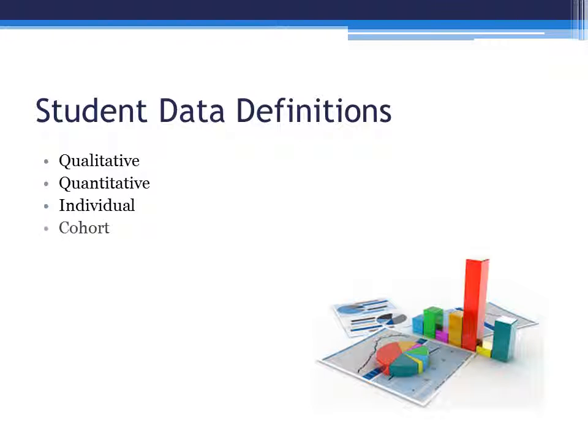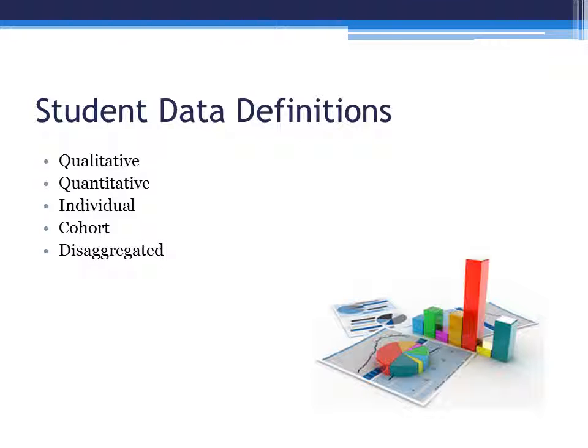The next distinction is between individual and cohort data. So individual data is just that. It's data that is attached to a single individual. So for example, if a student takes a test, that test score is individual data. Cohort data is the collective data for a group of students. For example, if you were to give a test to your entire class, all of the data put together into one data set would be the cohort data. You could also break it into subsets, and you could have the data for the males and the females, and each of those would be a set of cohort data.